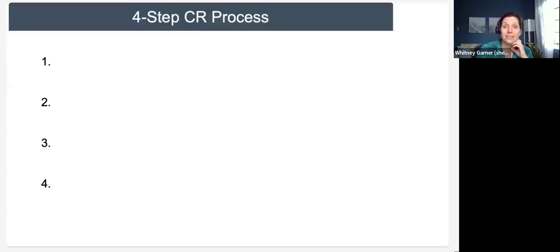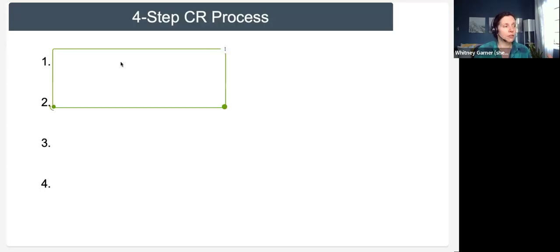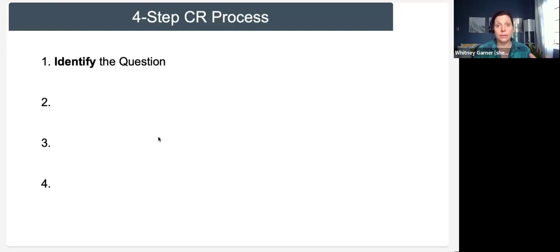So these 4 big steps are meant to be a guidepost so that you're not skipping valuable check-ins and rushing into answer choices, rushing into a process of elimination without really getting your head wrapped around the argument. So our first step in our 4-step process is to identify the question itself. So I see I'm in critical reasoning, but which subtype am I in? Oh, okay, this is an assumption question. This is a strengthen question. So this first step is I've got to figure out which subtype I'm in because that's going to tell me how to read the argument.